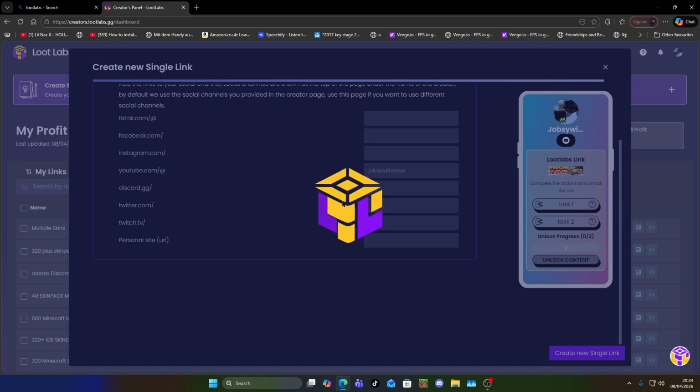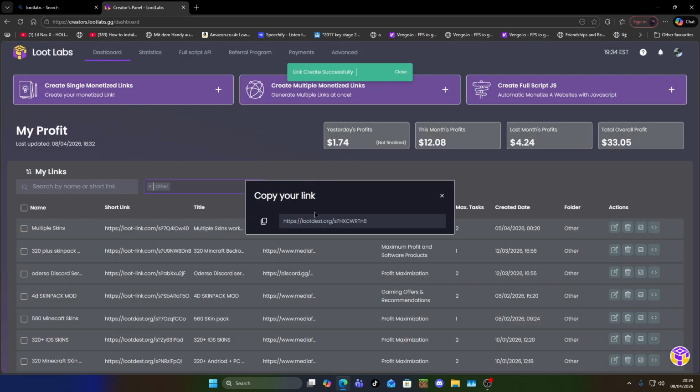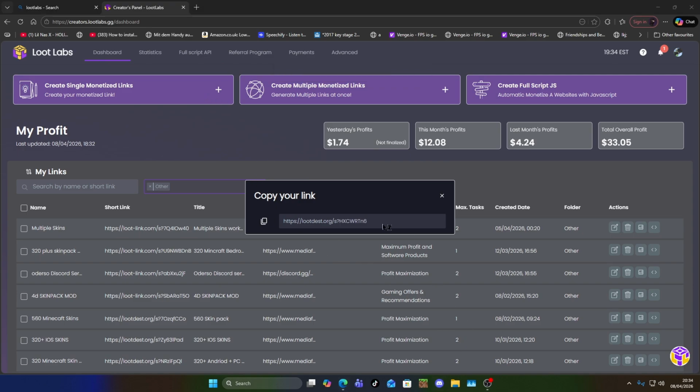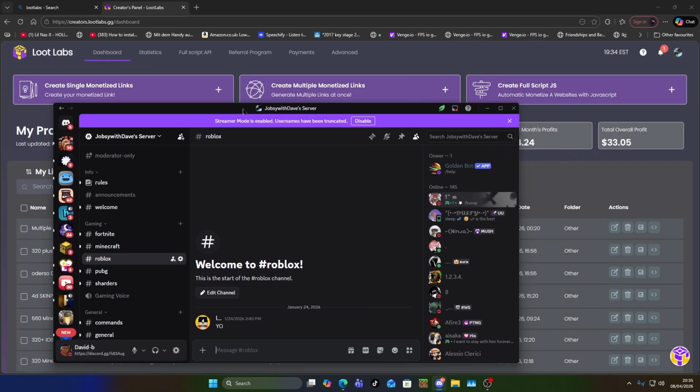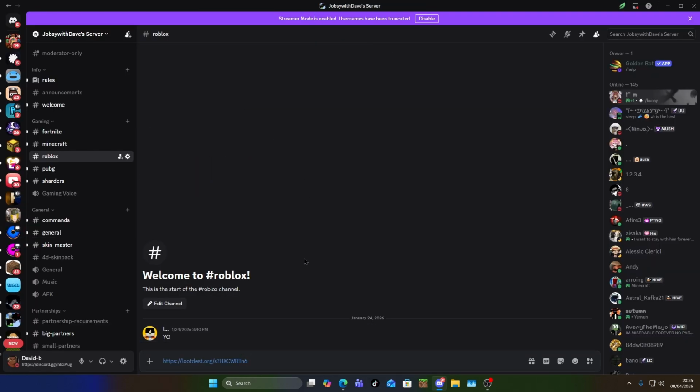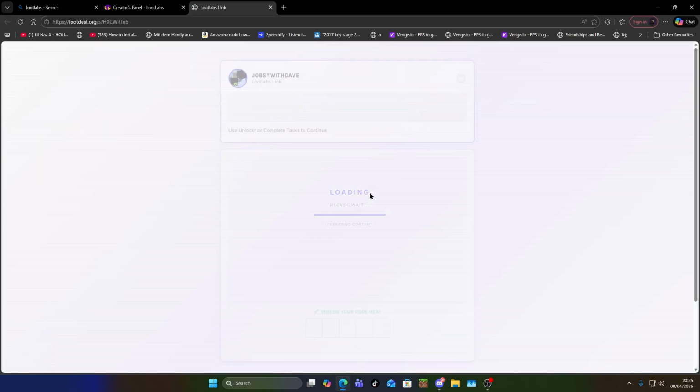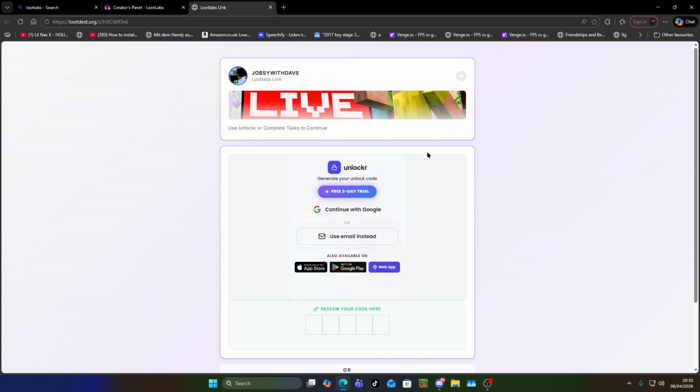This creates a link to your page. And once you have the link, you can copy the link and do whatever you want with it. I want to keep a link in my Discord server because people might want it. And the Roblox page, I'm just going to keep the link. So once you click this link now, the page will be like this. In this page, you have to do this to unlock the link.